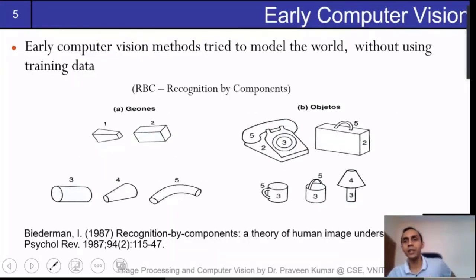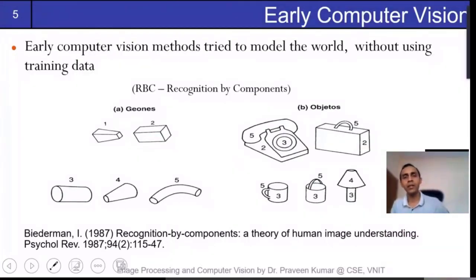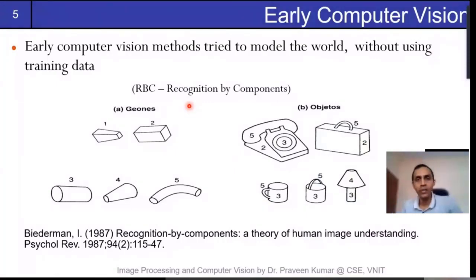Early computer vision basically tried to use our human understanding about the world and how vision functions, and used simple mathematical models to represent our description of objects in an image.